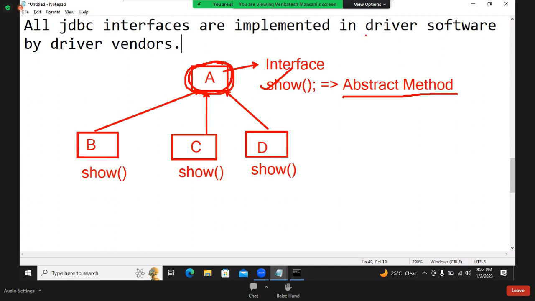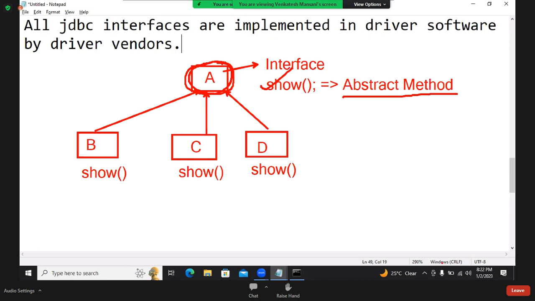Inherited in B class, compulsorily you have to override this method. Same for C class and D class. So about 10 classes are there, with the show method inherited and overridden.